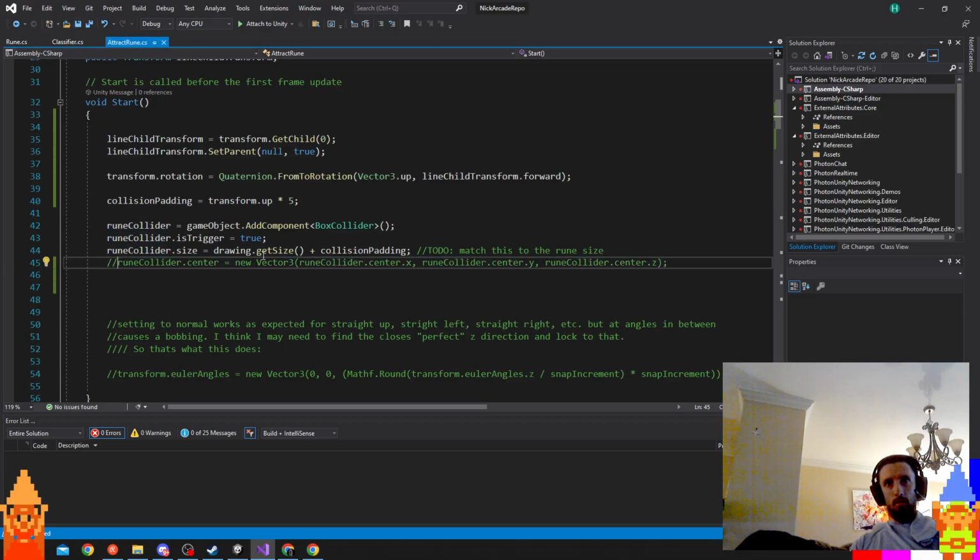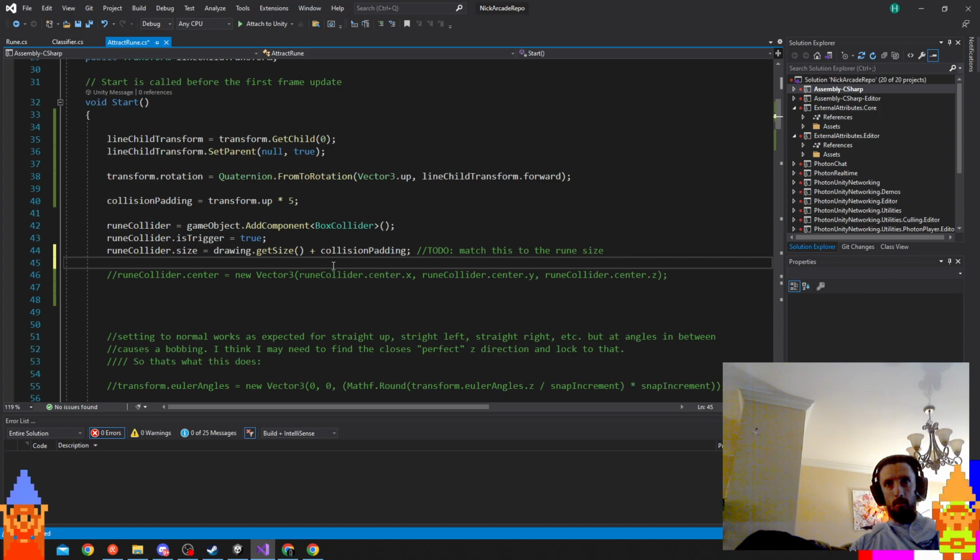So now, okay, the size might be what we're having the issue with, because of the old size. Well, no, hold on, let me think here. Let's get rid of the collision padding for right now, and just see that we have a square exactly mapped to the face of the thing, right? Because that's what we want to start with.